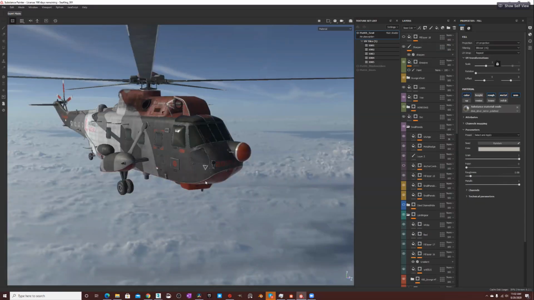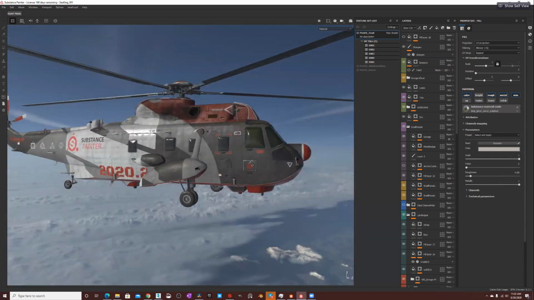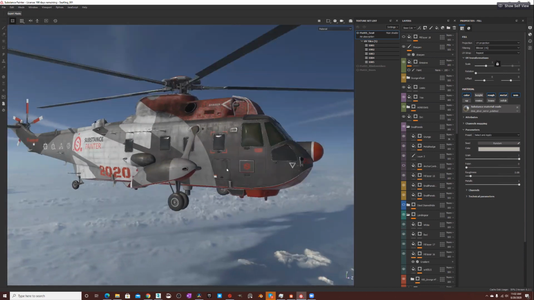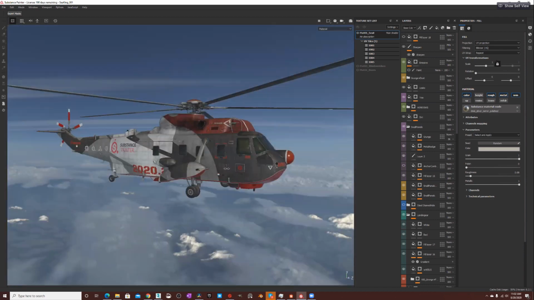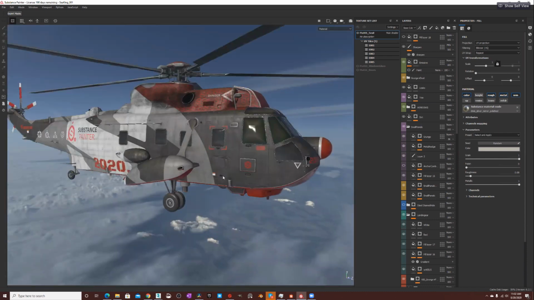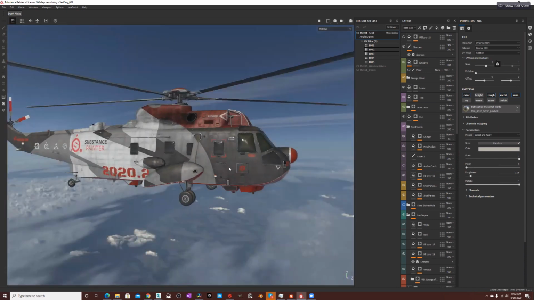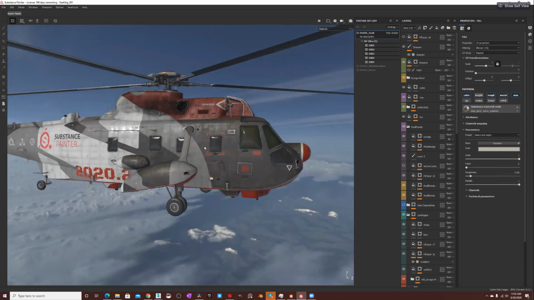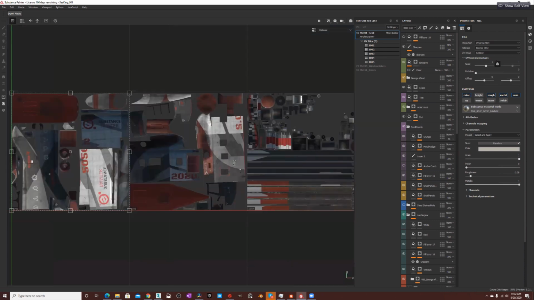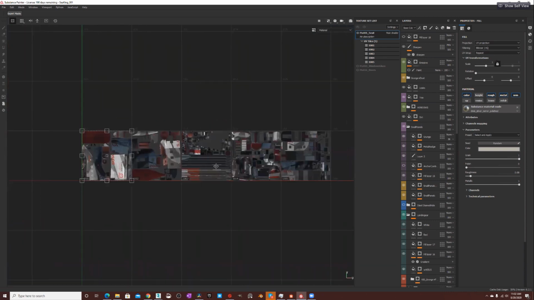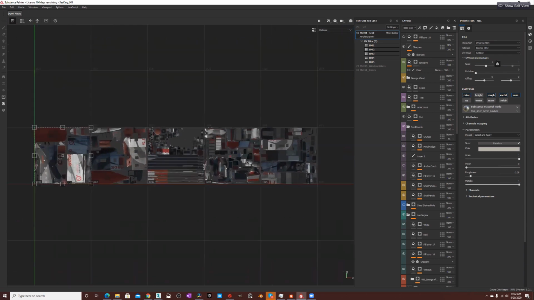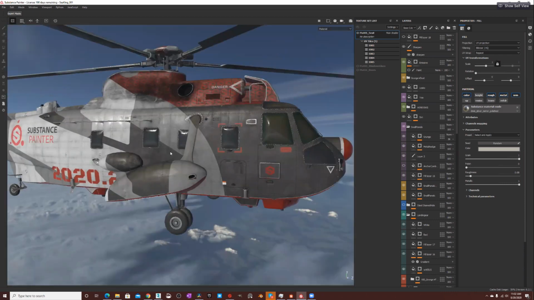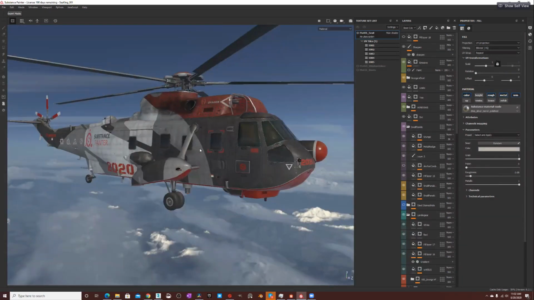No, that's okay. So this part of the project kind of took legs. I wanted an object, just something to reflect in the windows. So I had an old model of a Sikorsky, it's basically Marine One. I retextured it and split it into 5 different UDIM tiles, so you can see them there. I just wanted to test out painting across UDIM tiles, and I can safely say it works awesome.